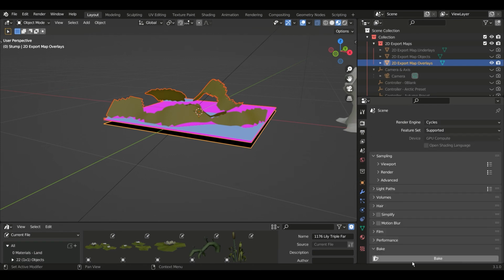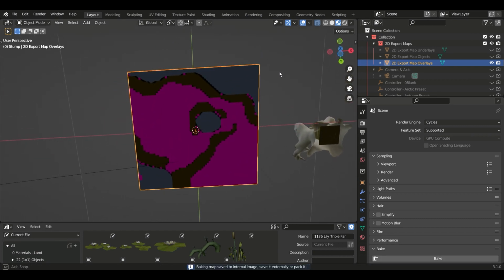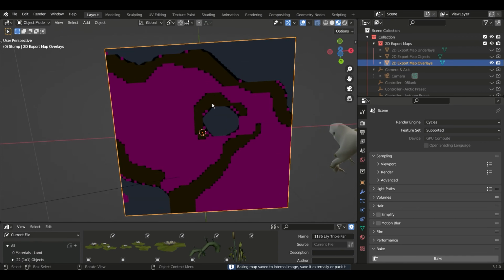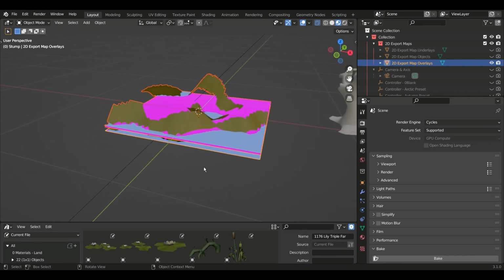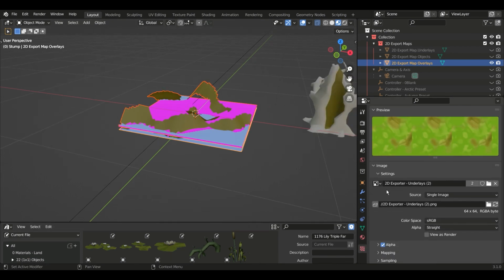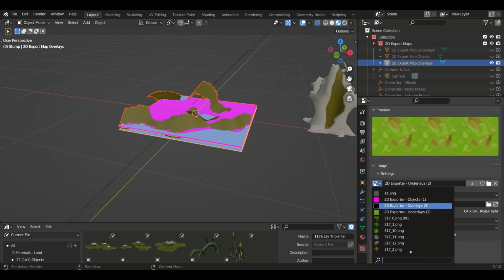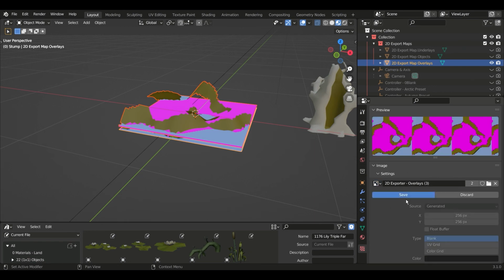Render properties, bake. And there we go. This one comes out a little scuffed and is going to need a little bit of work in your image modifying software, but that's fine. Let's just find it here. 2D exporter for overlays. Save, and I'll just leave it as the default name.